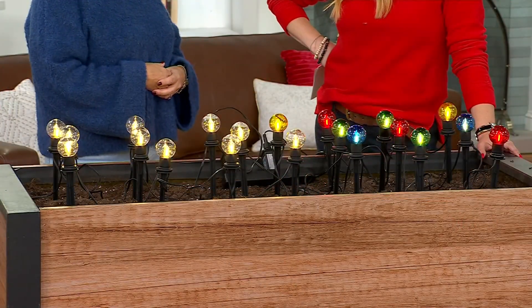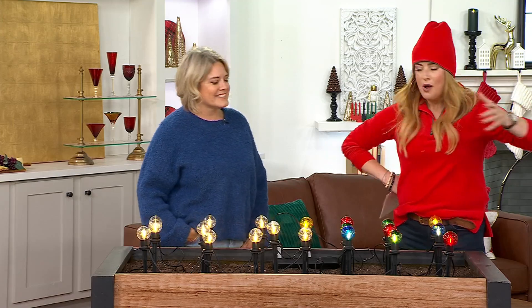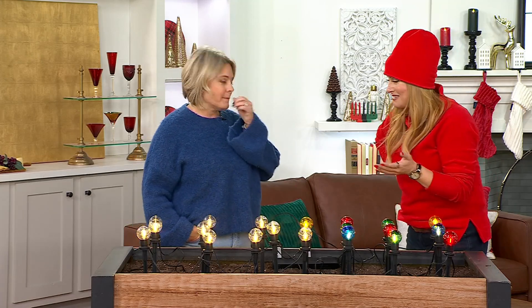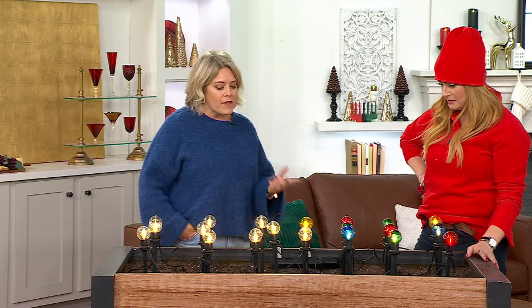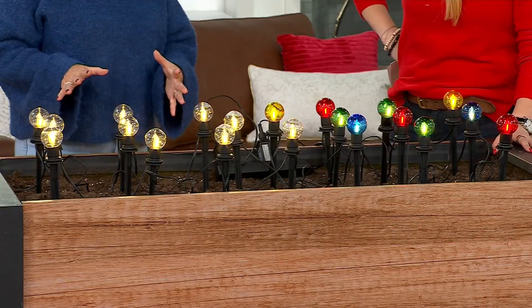That's a really great idea for my parents' backyard. My parents' backyard is the house I grew up in. They completely gutted it maybe like a decade ago, but they kept this one tree that we always had. They kept this one tree, and they sort of built their landscape around it. It's beautiful and lush and glorious, and I can just imagine all of these lights surrounding that. Yes, these can be used year-round, 365 days a year, especially if you're using the clear.